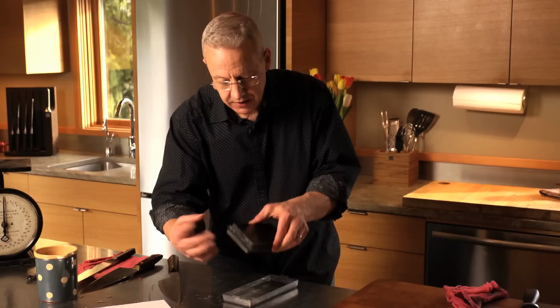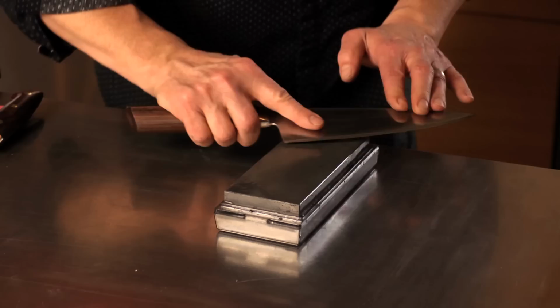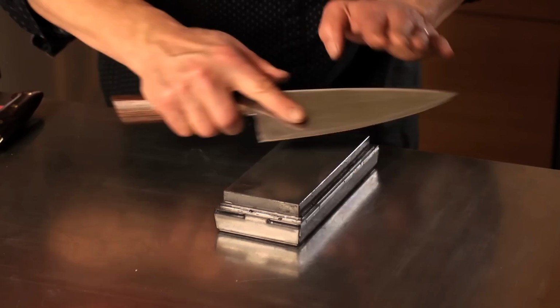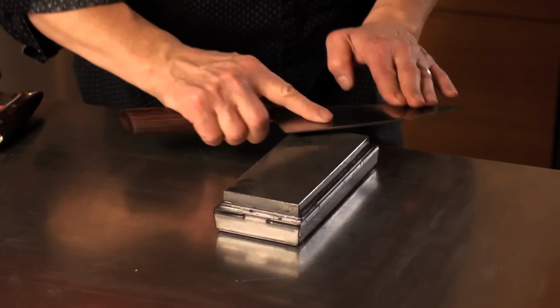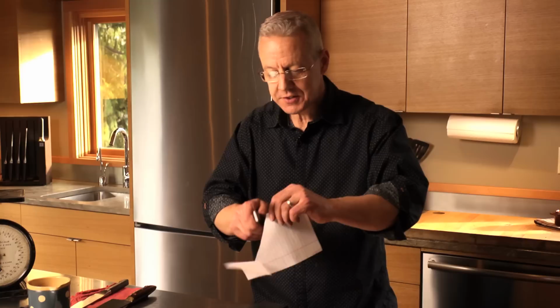This is a combination stone. So we have a much finer grit on this side. I'll put a little bit of water on the stone. Wipe the grit off from the previous stone. Same approach. And I'm just polishing those two surfaces that I created. And then I'm going to switch from side to side. And my pressure is going to lighten for the last few strokes. Wipe the moisture and the grit off, and if I was successful, I should be able to slice that paper easily. So you can see that it takes just a few minutes, and you can incorporate this into your cooking.